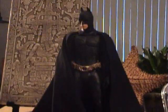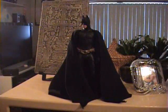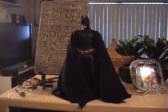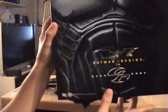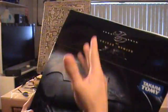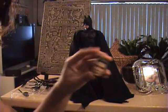That is the Papi Chulo right there. Pretty sick, isn't it? Now, let me show you what he brings other than the cape and the mask. This right here is the box. Gen X, blah, blah, blah. Takara told me it's the same people that make Transformers. They got their own 1/6 line. And we got some Japanese text back there. That's about it. What else does it bring?